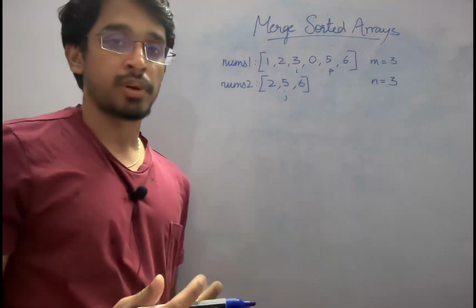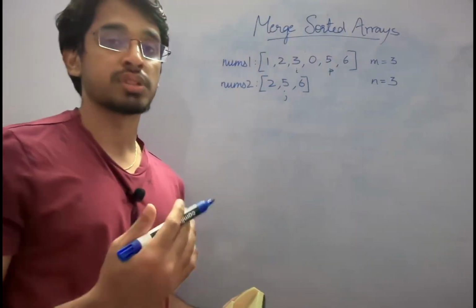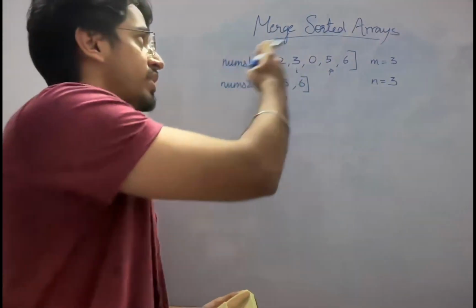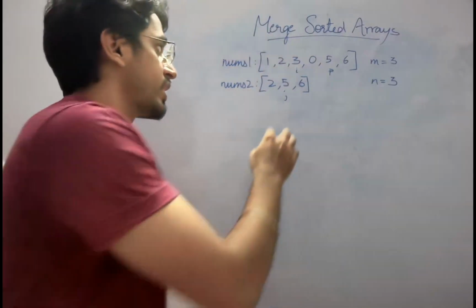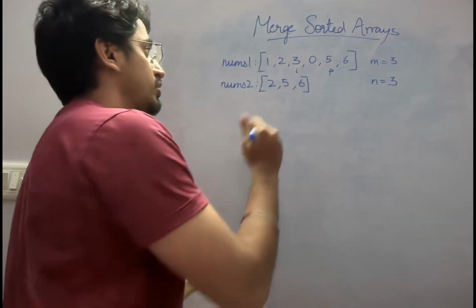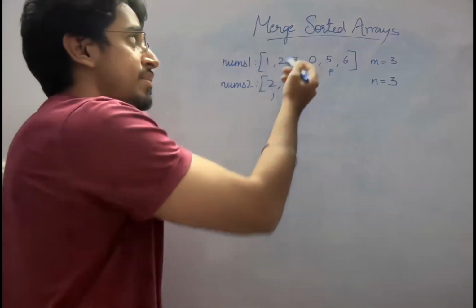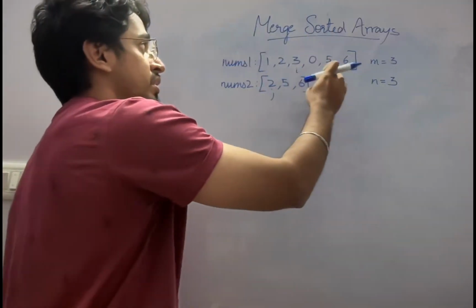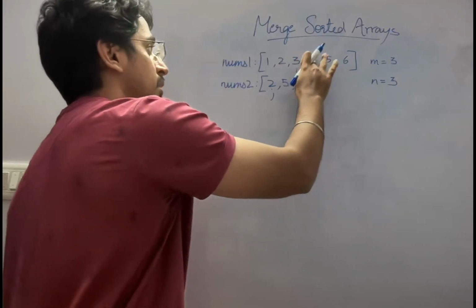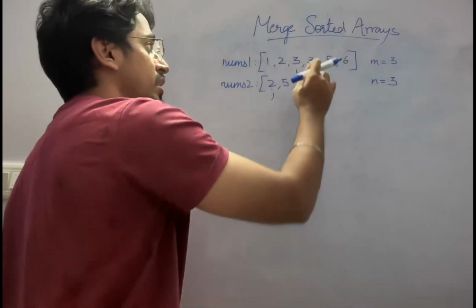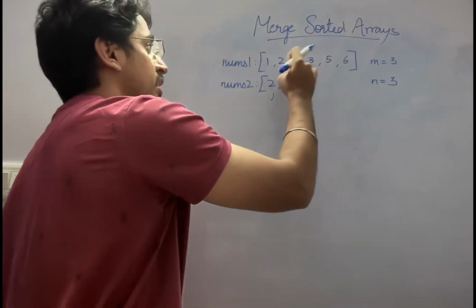So I hope you got the point. We just compare two elements, which one is greater, we update the value with that, and then we decrement one number from that. So now we decrement j, and now check i and j, which one is greater. So this time i is greater, so we update the value of p, so this time it's here, to number 3.